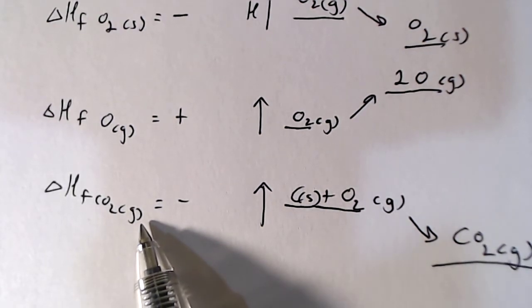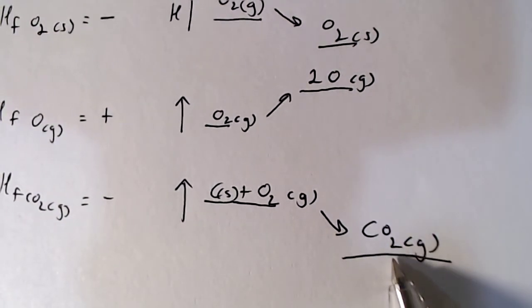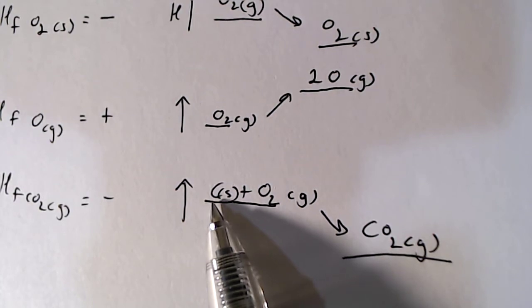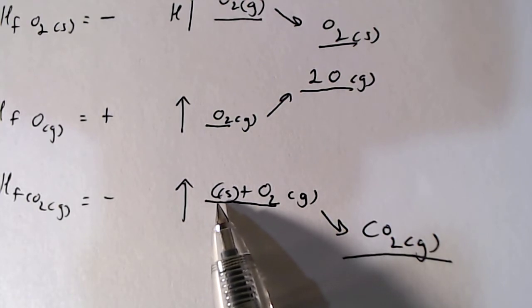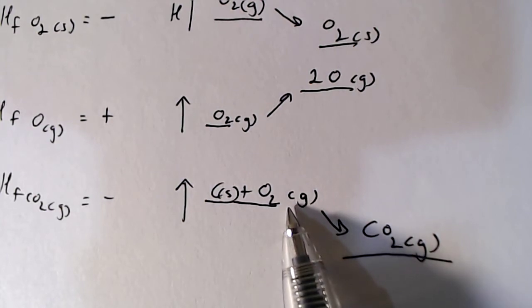Okay. And then what about the enthalpy of formation of any combusted hydrocarbon? You want to form some carbon dioxide. You need to form it from the elements that it's derived from, some carbon in the typical way that it exists at room temperature, which is solid graphite, and from oxygen, O2, which is typically a gas.